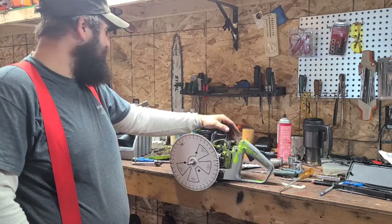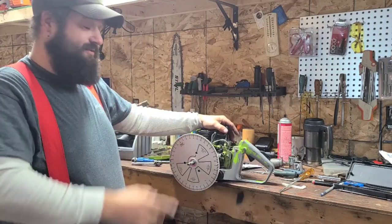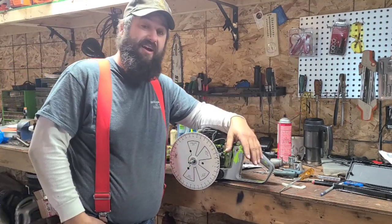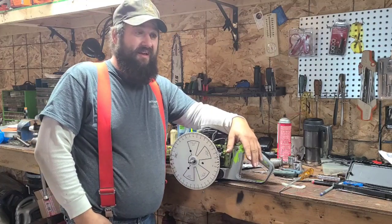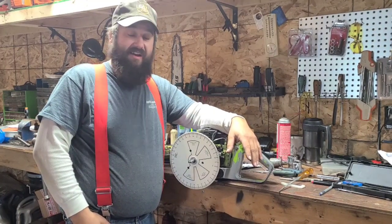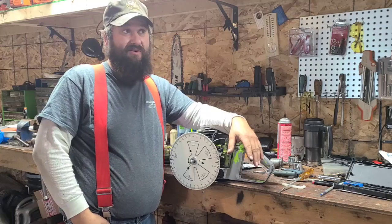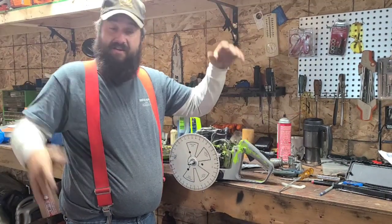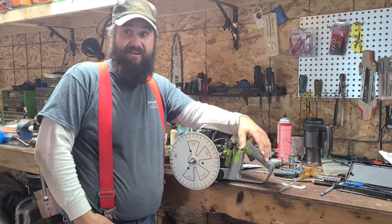I write down very detailed notes in my book, and I use my book. Here's the funny thing though, guys, about porting. Some saws you do exactly what your book tells you to do or what you think you should do, and they don't run that good. What do you do then? Go back to the drawing board and start over again.